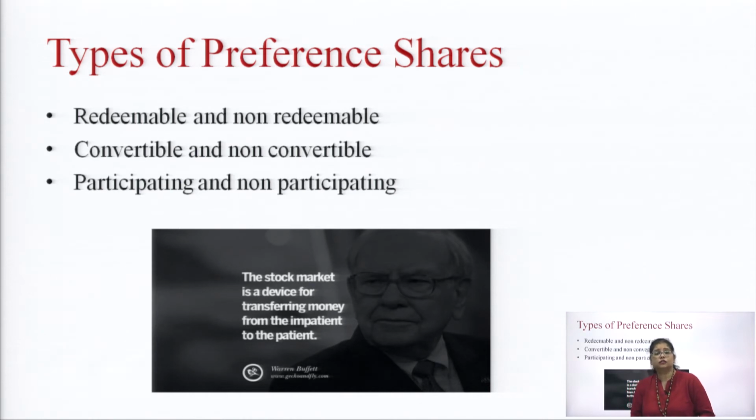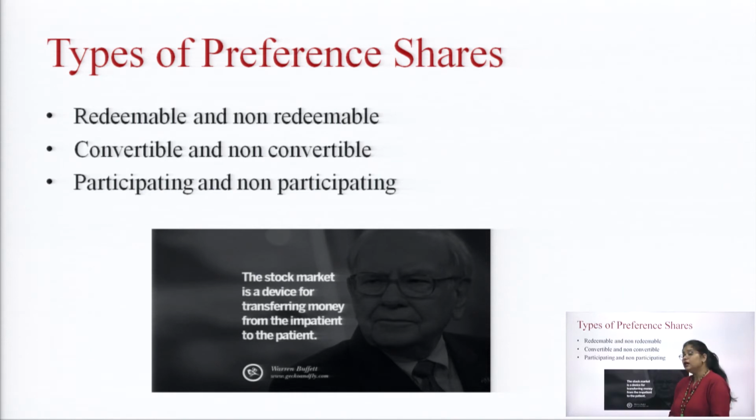Then another important classification of this preference share is the participating and the non-participating preference shares. Participation and non-participation would deal with the participation in the extraordinary profits. It is not some participation in some of the issues of the company and so on and so forth. No, here the participation, we mean the participation of the preference shares in the extraordinary profits. Now, let us see what is participating and non-participating.